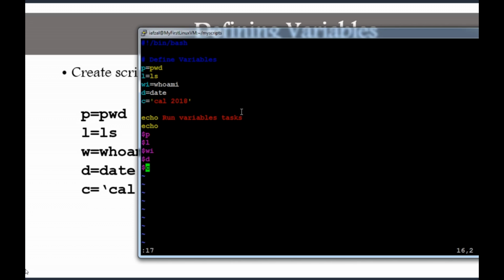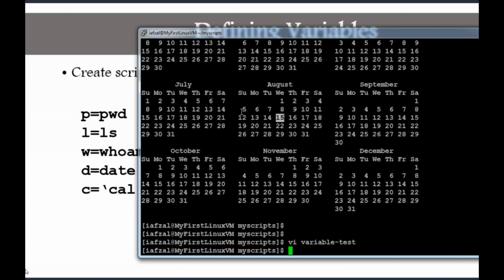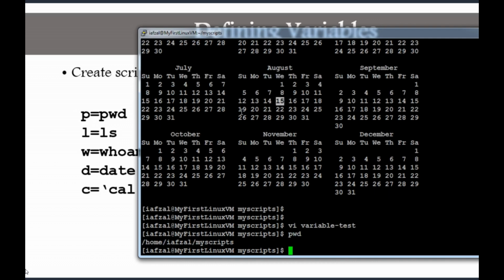Okay, so anyway, that's how you define variables. Going forward, I will be using scripts. I will be writing scripts in different directories. I could be writing in my script directory, or I could be writing in just the script directory. But anyway, you could just follow one directory if you want to, or you could do different directories depending on how you want to structure your scripting skills and how you want to organize them.